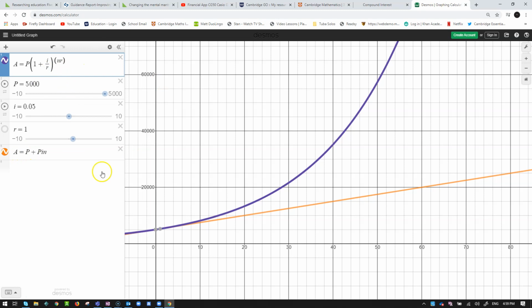You can also do this on your graphics calculator. If you have a graphics calculator, we might show you how to do that in class. But really all this exercise wanted you to do was to get an appreciation for the rate of increase of compound interest versus simple interest. And you can see here how significant it is. Nothing new in terms of doing your work.